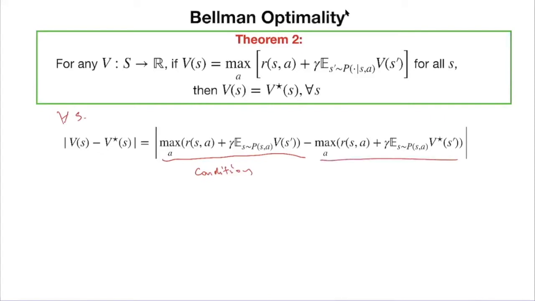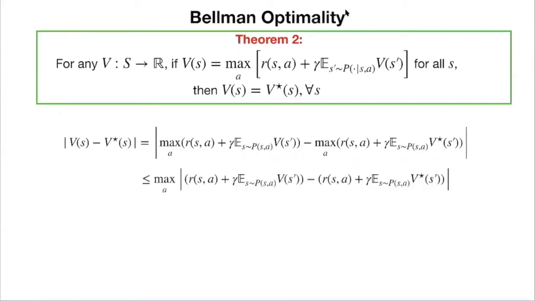And what about this second expression, right? All I'm doing is replacing V star of S by this expression, which is coming from the Bellman optimality that we just proved for V star. Remember the dynamic programming idea. Okay, so nothing magic here. I'm just using the condition in the theorem, and then I'm using the Bellman optimality for V star.